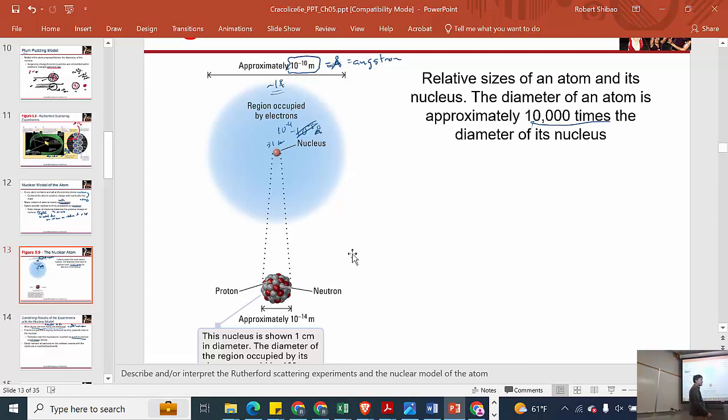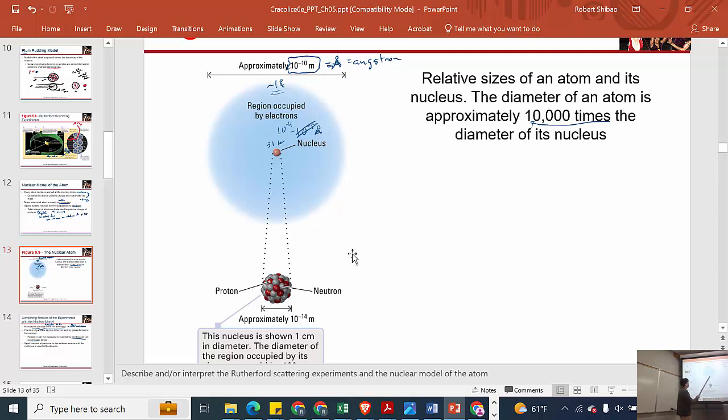But the question is, that's the size that's observed for atoms. Then a question might come up, why that size? Why aren't they smaller, or why aren't they bigger? Well, I don't know. That's just the size they are. I don't know why they're that size. And so that gets back to the why. But that's how big the atoms are.